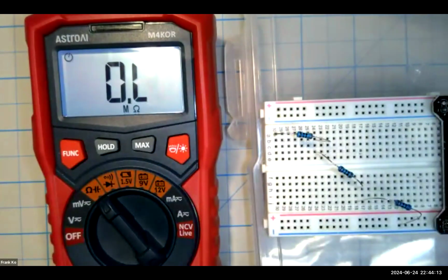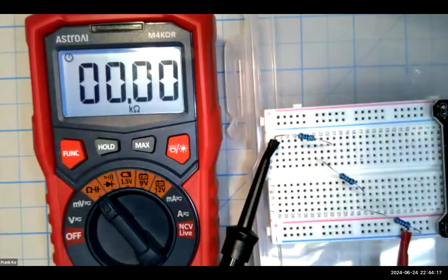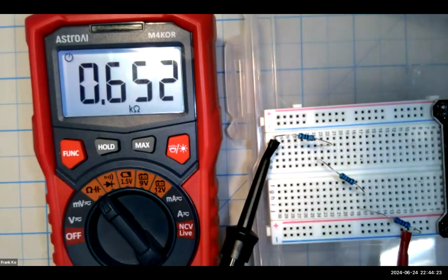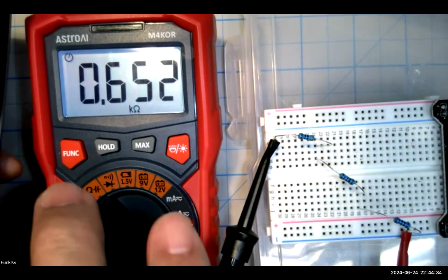And I'm now going to measure the whole, which we said was something close to 650. And let's see where we end up. How about that? 0.652 kilo is 652 ohms. You're saying, what? It doesn't say 652, it says 0.652 kilo. Really? We're going to go there.